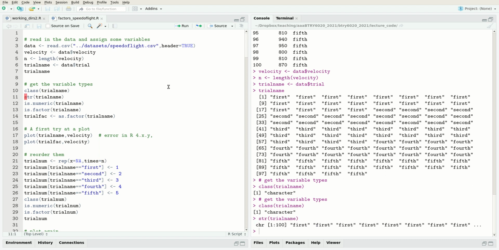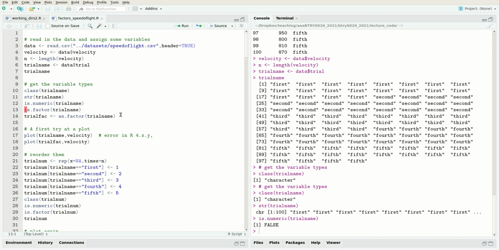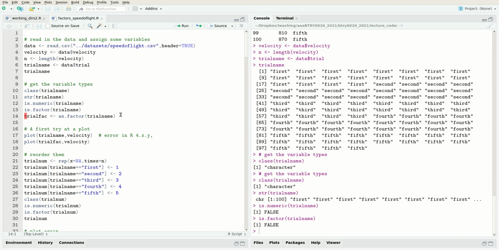One additional way to get more information about a variable in R is to use the str function. So this says it's a character. It has 100 entries. So here n is 100, and then it prints out the first few values. There's a handy function called is.numeric. This will give a TRUE or FALSE for whether or not it's numeric. So it's not, so it's FALSE. And then there are corresponding is.-dot functions for different classes.